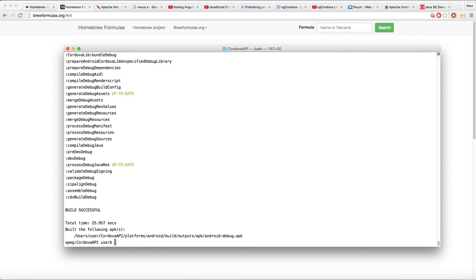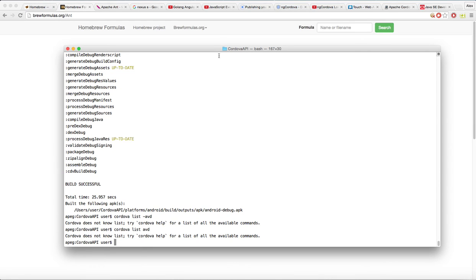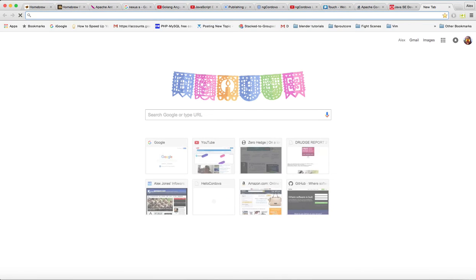Okay, Cordova's built. Now that it's built, just really quick, we can check what emulator we want to run it on, if we have multiple emulators. You never know, you may create multiple emulators. So we can do cordova list avd. And that should work, but let me just check something.